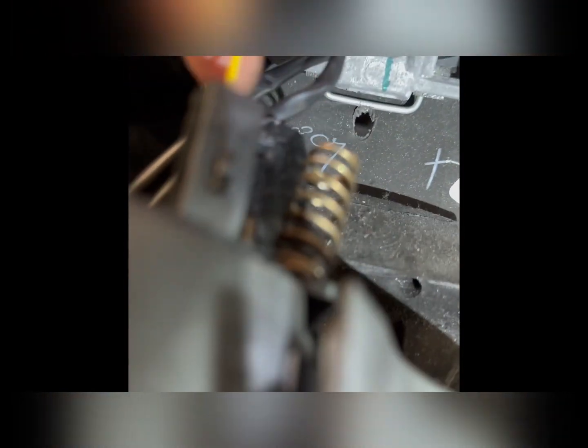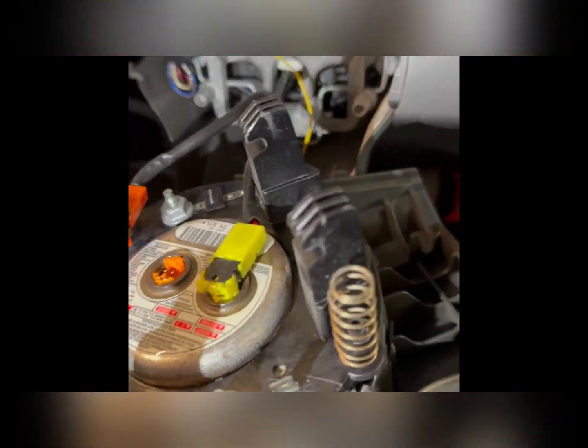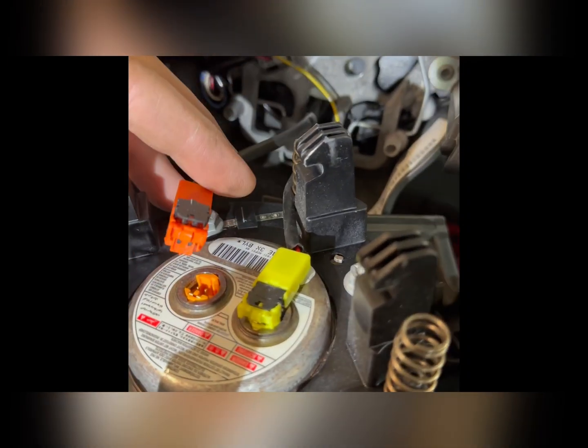So now we can take off our ground wires. This yellow one, you've got a little push tab right here. You push that in and pull that off. Now these next ones are only slightly more difficult. You have this orange one and the yellow one. They're color coded, so you don't have to worry about where they go at the end. You'll be able to figure it out.